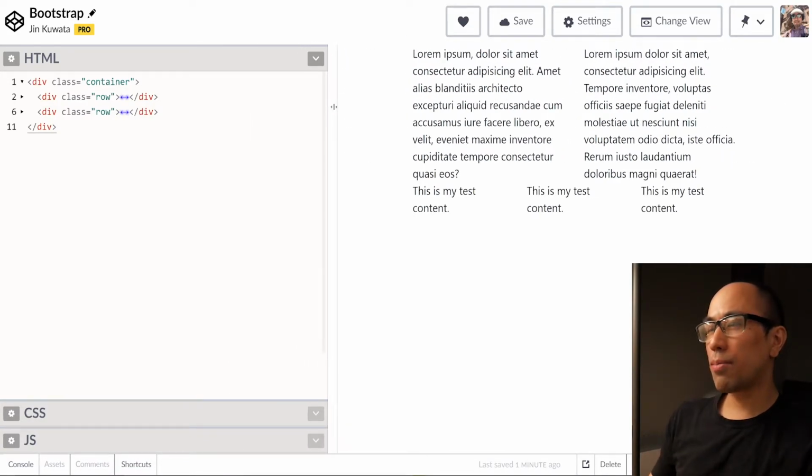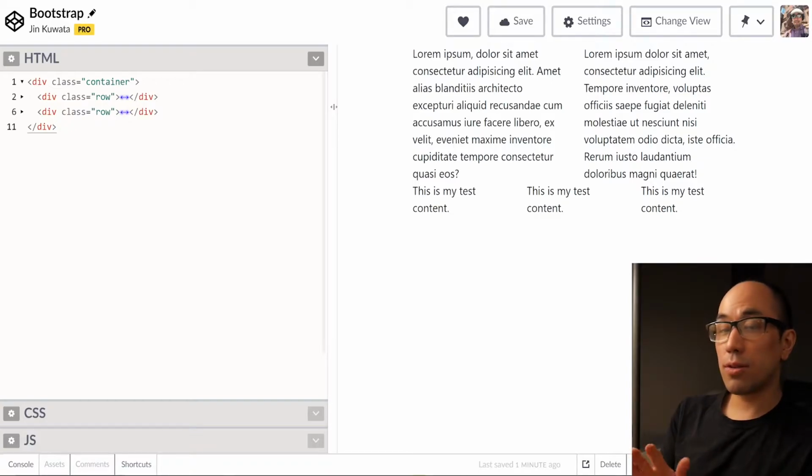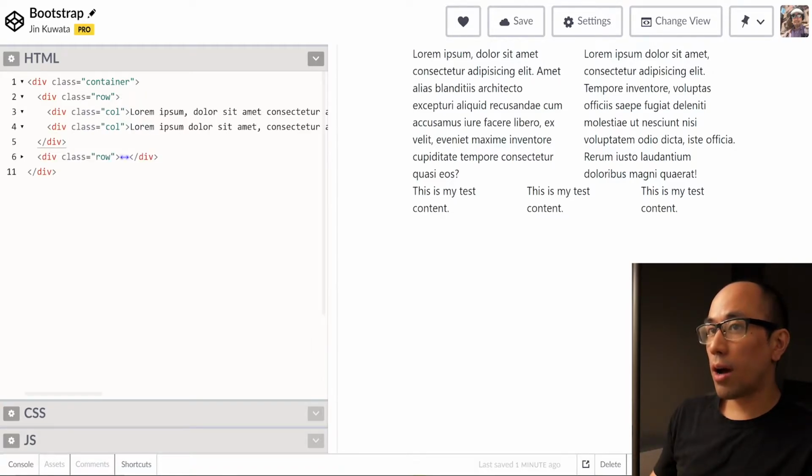And so these breakpoints are sort of predefined pixel values in the rules that say, well, mobile phones have a breakpoint of this size, iPads have a breakpoint of this size. This is the optimal way that we can size these things. And so containers have rows, rows have columns. And again, you want to be very careful about where you put these things.